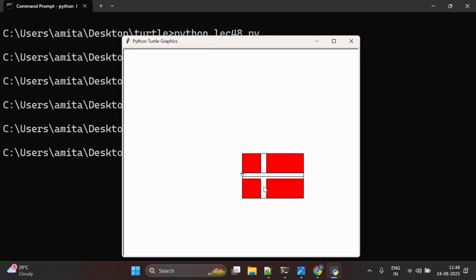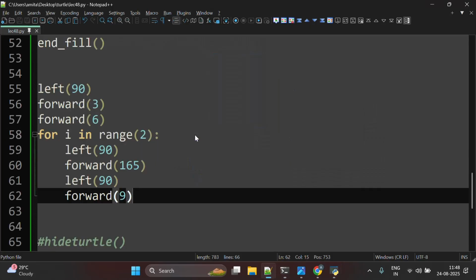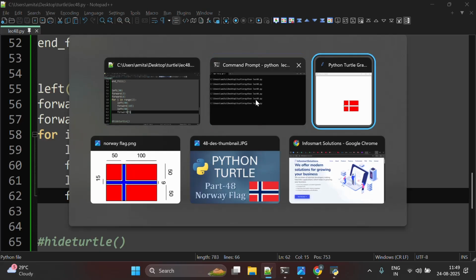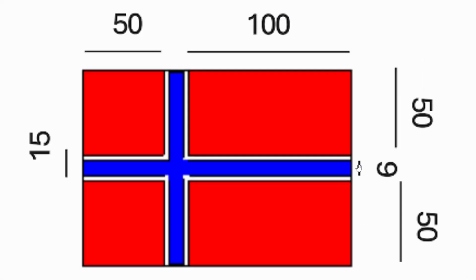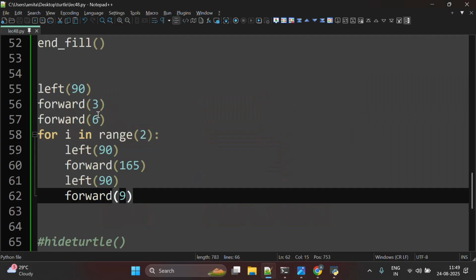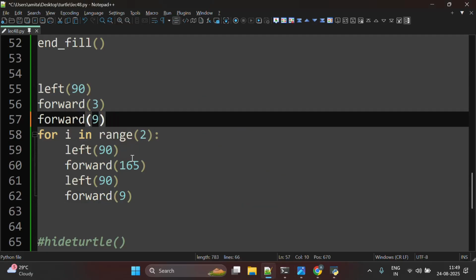So a rectangle is made, but it is overlapping the previous line. So let us see what dimensions we have given. We said to move forward by 3, we reached here, and then we said to move forward by 6. Okay, let us see what was this. So this was 9. Okay, so this is the problem, that here it should be forward 9.